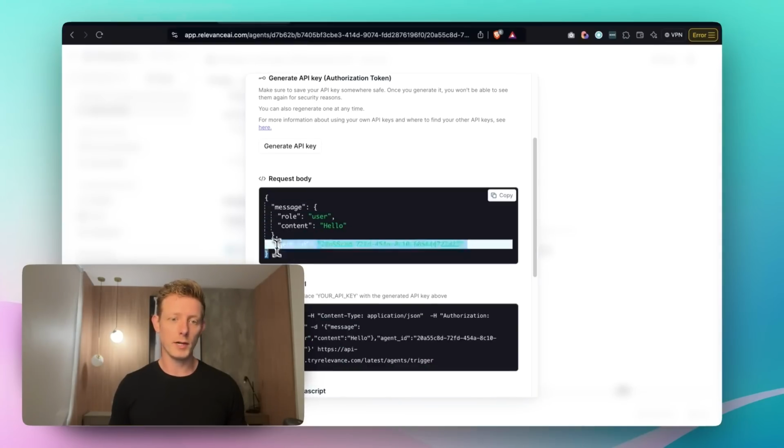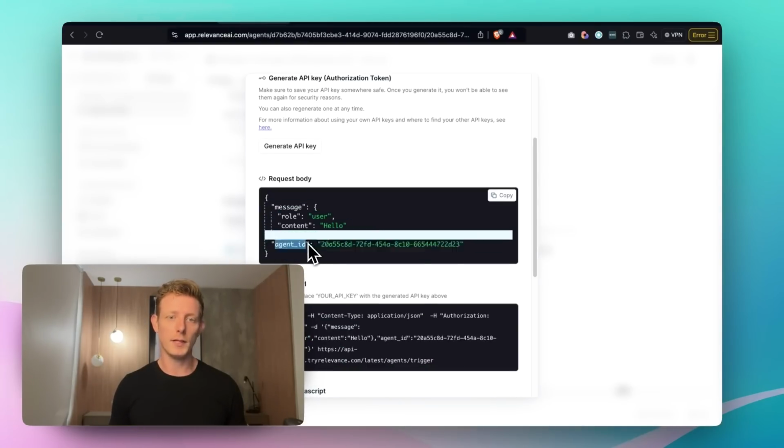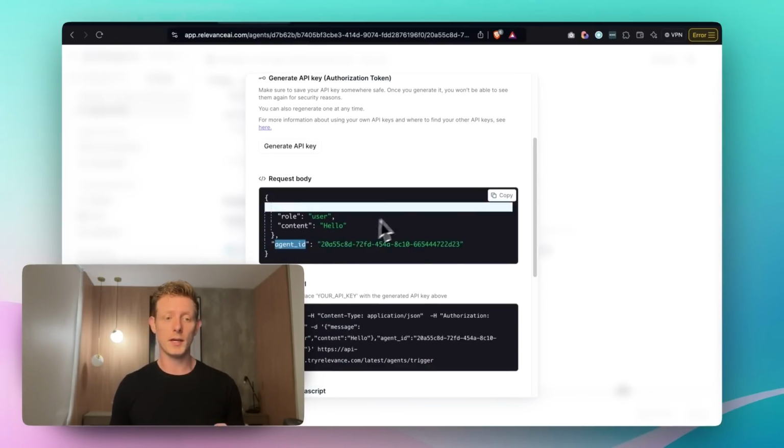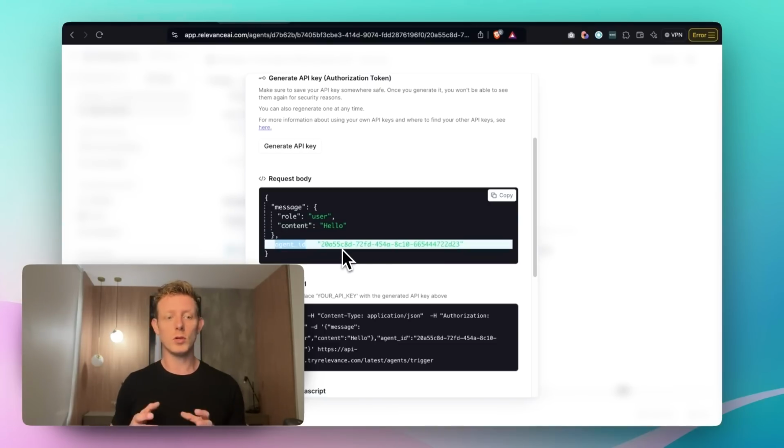Now, this request body only has an agent ID, so we know which agent to send this message to. But in this case, we also want to send each different conversation with each different user into one conversation thread, so our agent actually knows what's been happening in the past. If we pass in a request body like this, it will start a new chat for every new message it receives. So we want to make sure that we send the messages from the same numbers to the same threads.